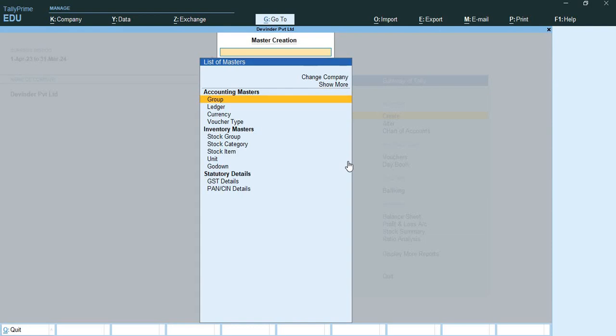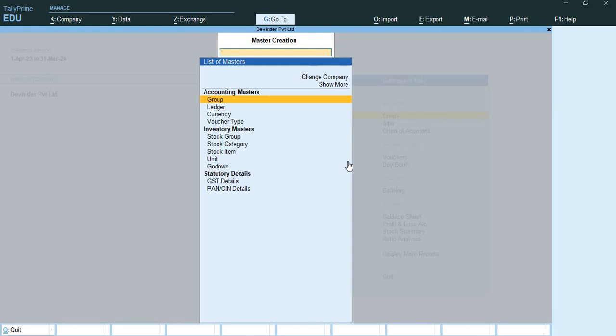LIFO annual, last in first out. Under LIFO periodic system, it is assumed that items purchased last are sold first under the current financial year. LIFO perpetual. In this method, the items purchased last are sold first across the financial year, that is, first lot may be from previous year entry.